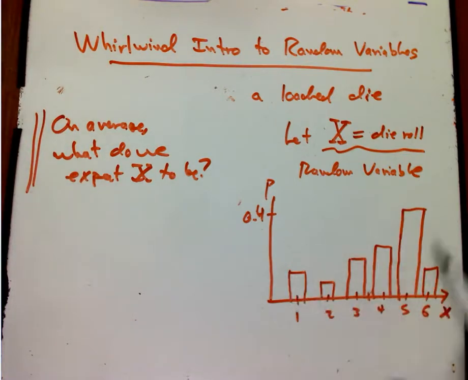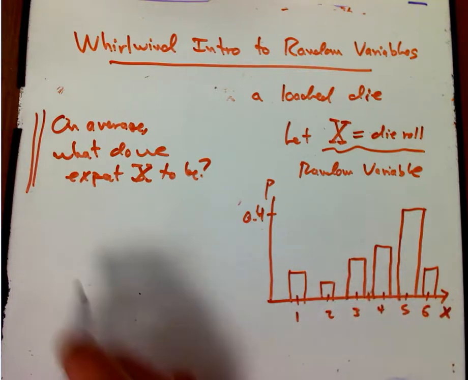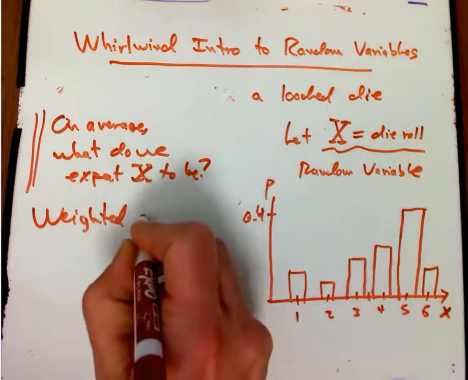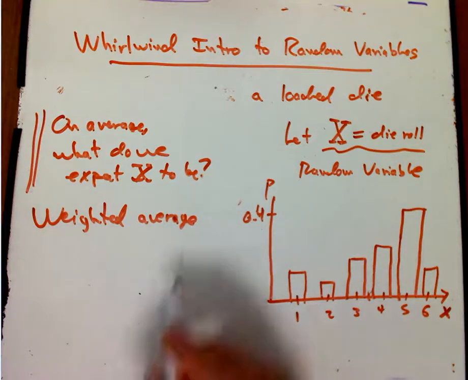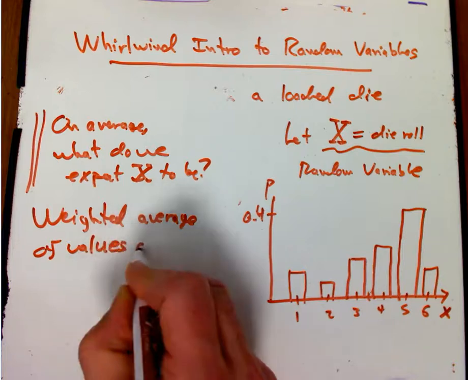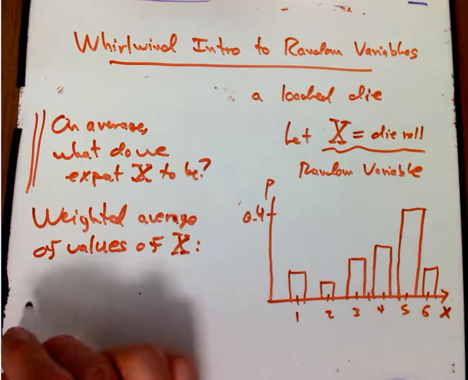So when we average all of those values, we're going to get 5s represented with a weighting that is based on the probability. And we're going to get many fewer 2s, but they're going to be present with a weighting based on the probability. So what we get is just a weighted average, exactly like taking an average of grades with quizzes and tests and homework that are weighted differently. So we're just going to get a weighted average of the values of X, all the possible values of the random variable X.